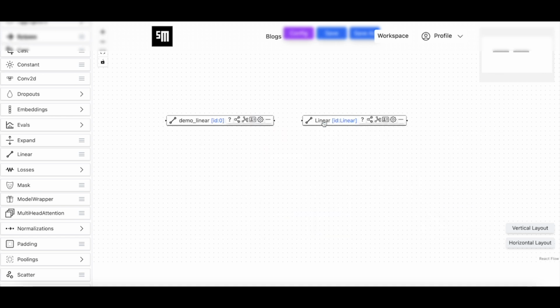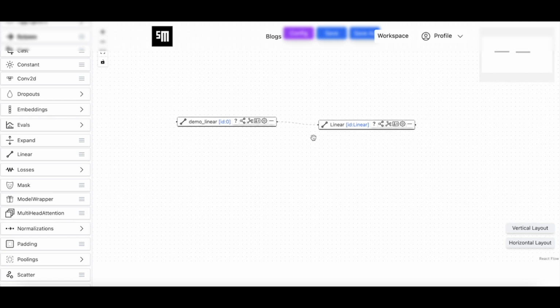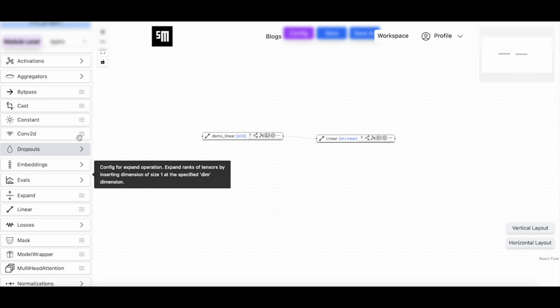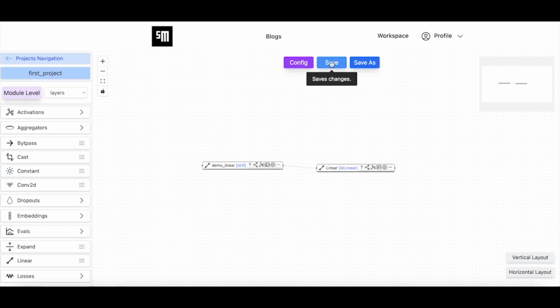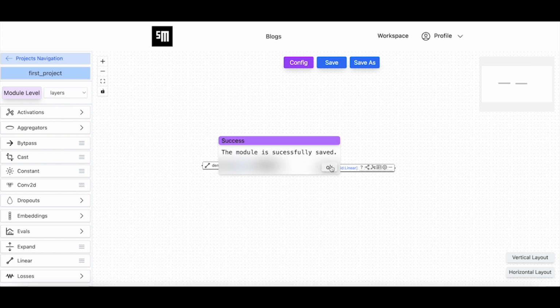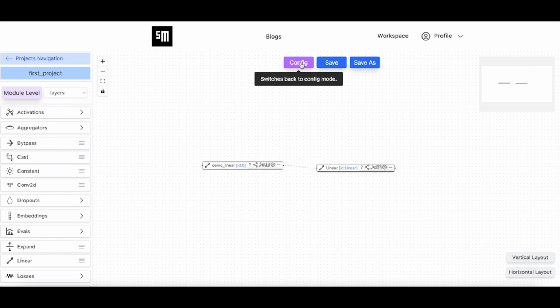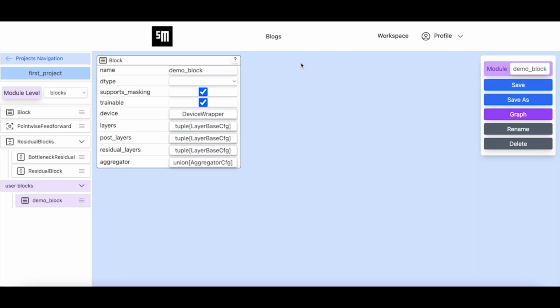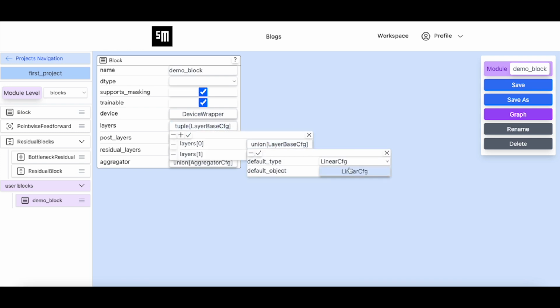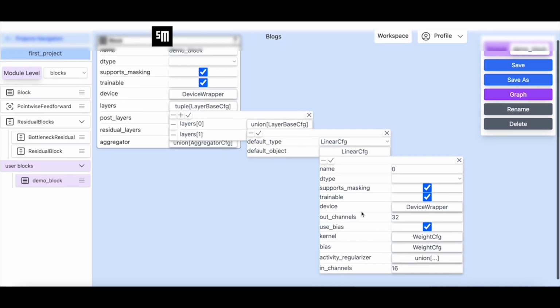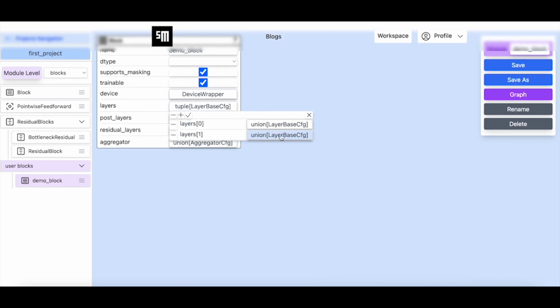We connect demo linear layer to this new linear layer so that the first layer in our main branch is demo linear layer and the second layer is this new linear layer. We save our changes and switch to config interface. We see that the layers parameters now has two layers and the changes that we made in the graph interface successfully transferred to the config interface.